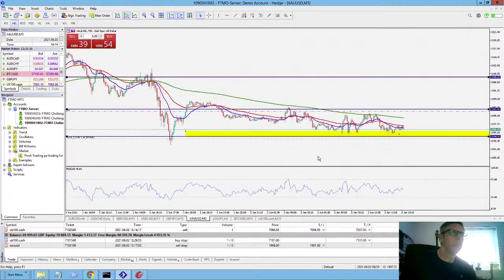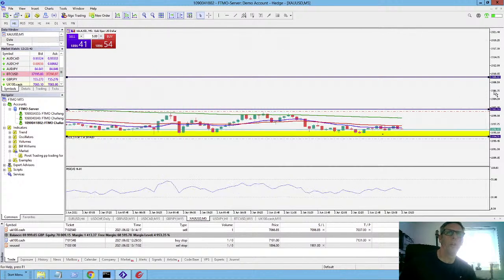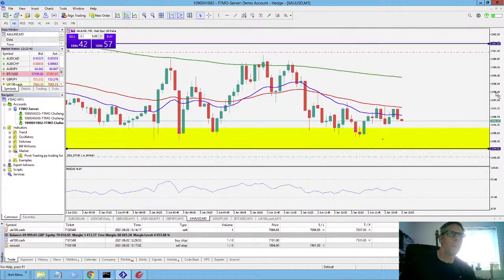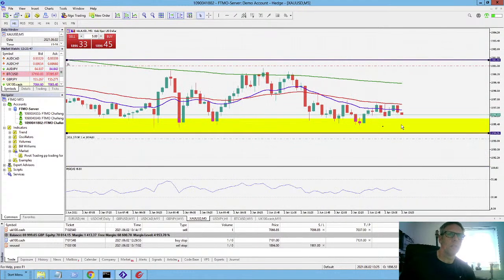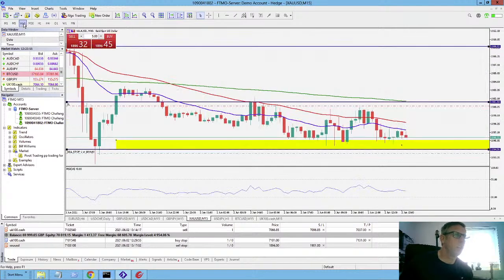Look at gold. Zoom in a bit on that one. Yeah, gold again, getting that level of support on the 5-minute chart, 15-minute chart, same thing. It's getting that support, so I'd be more confident doing a short breakout on gold. That's why obviously the order's placed, and I'll just sit here and wait.